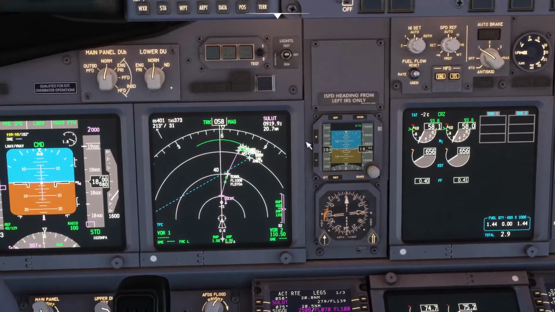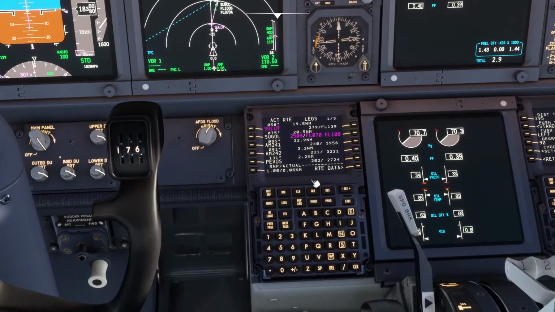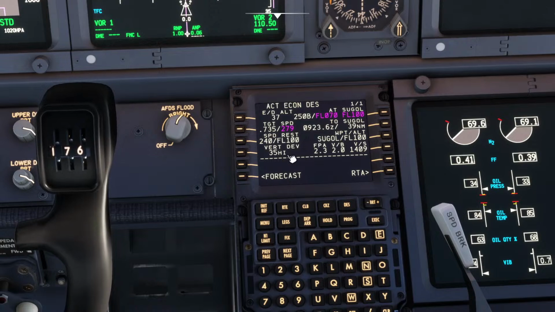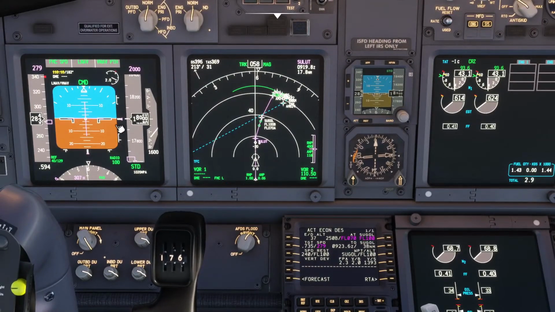We are on our way to Sulut, which is 139. We are a little bit high still. Let's check the descent page. Our vertical deviation from the descent path is only 35 feet high, so that's perfectly fine. You can also see it right there, the magenta triangle.